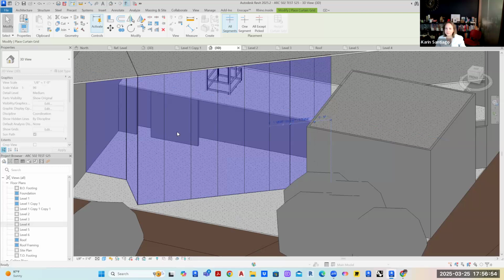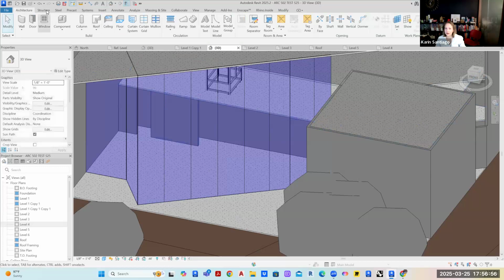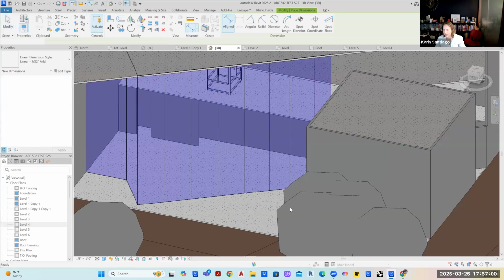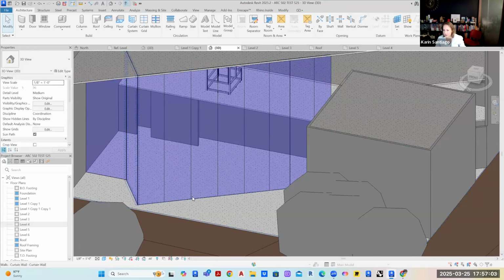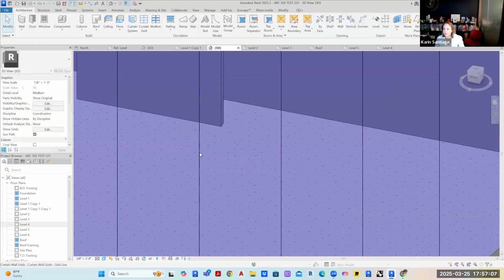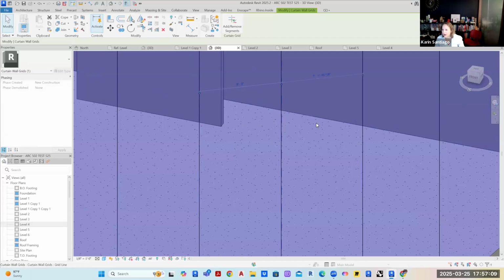And so it's the first thing that I have done. Now that I have that, I may have to create a section so that I can look at the distances. But you can see that they are almost all of them. So this one didn't land where I wanted it to, so I'm going to make it 8 feet by simply clicking on it and making it be 8 feet.